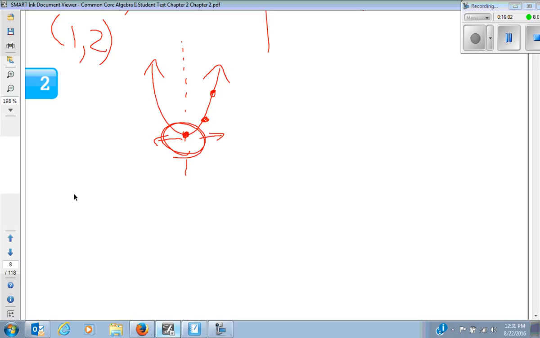Technically, you could find 2 points on the left side. I don't care. But either on the right or the left, you need to find 2 points. If I know this point was over 2 and up 1, what do you know I'm going to do on this side? Over 2 this way and still only up 1. And I'm mirroring it.